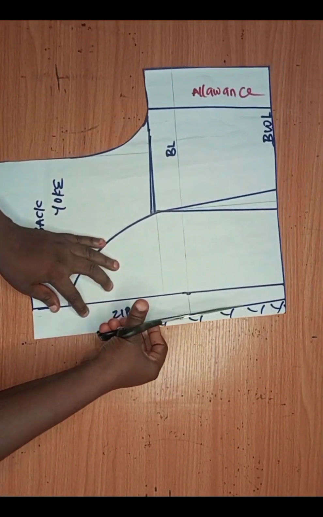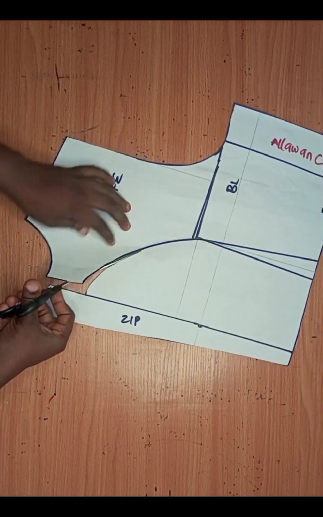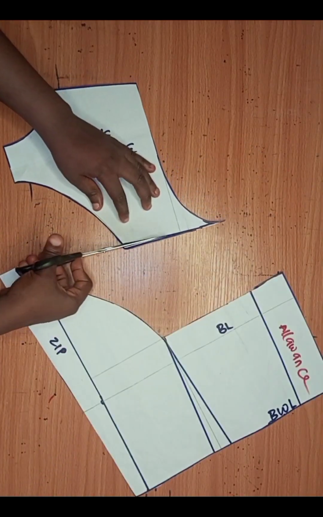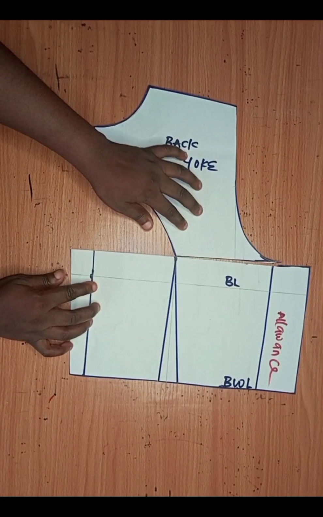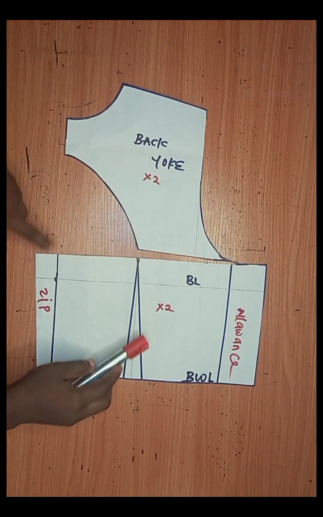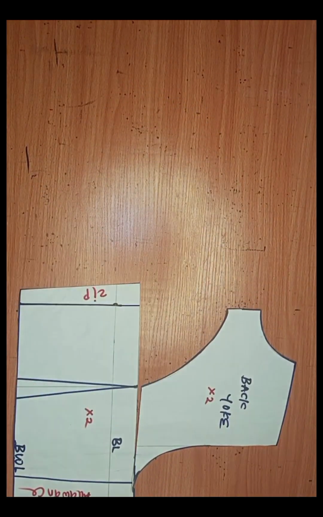So I'm going to be cutting the yoke part first. Then I'll go ahead and cut out this 1/4 inch here, okay, to avoid gaping. And also cut this through the chest line, and this is all for the back pattern. So I'm going to be cutting times 2 of the yoke, then times 2 of the down parts.